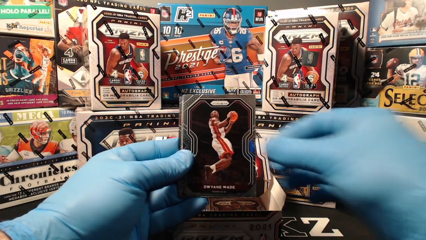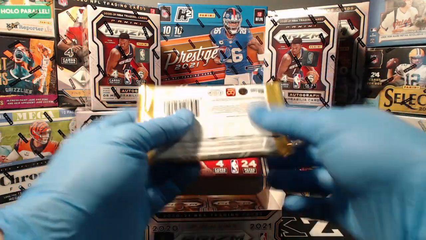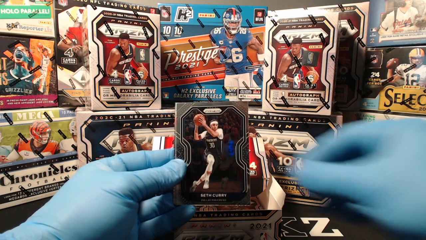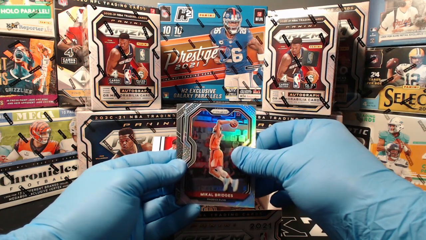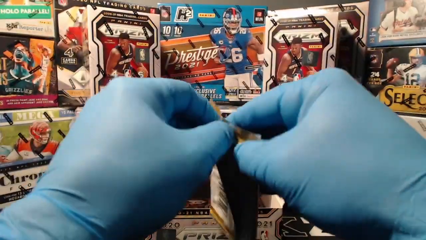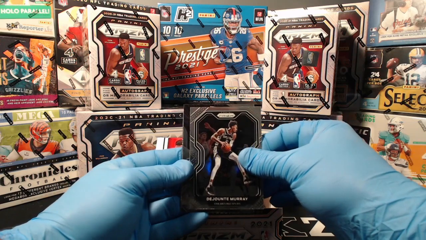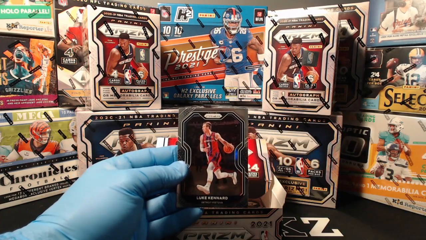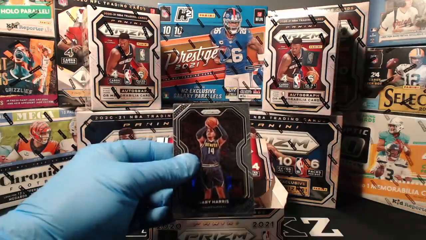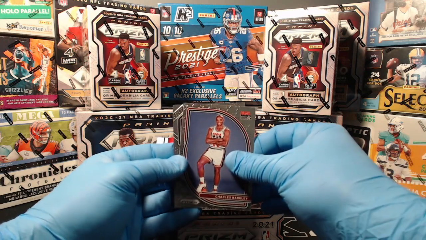Silver Caris LeVert. And Kawhi Leonard. Robert Williams, Dwyane Wade, Silver Serge Ibaka, and Joe Ingles. Sekou, Seth Curry, Silver Mikal Bridges, and Udoka Azubuike. Frank Kaminsky. Dejounte Murray. Rudy Gobert Dominance. And Luke Kennard. Gary Harris, Al Horford, Charles Barkley, USA, it's going to go to the Sixers, and Collin Sexton.